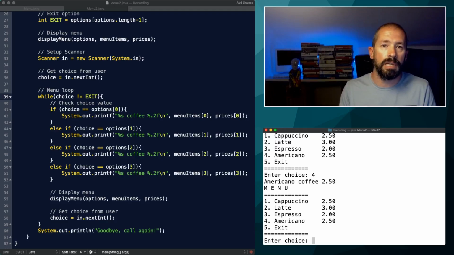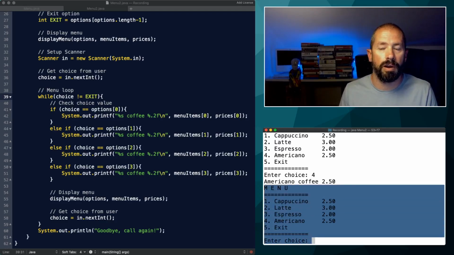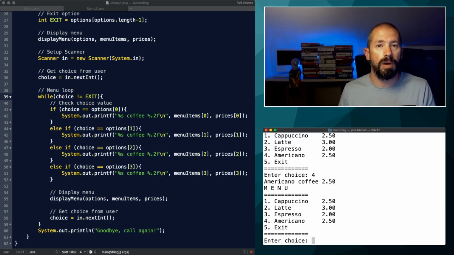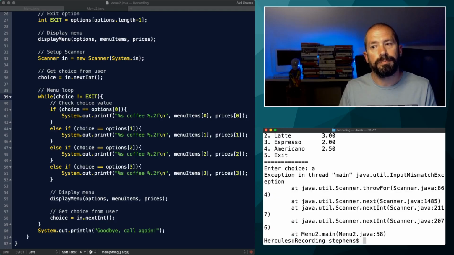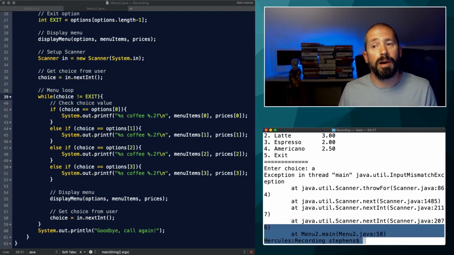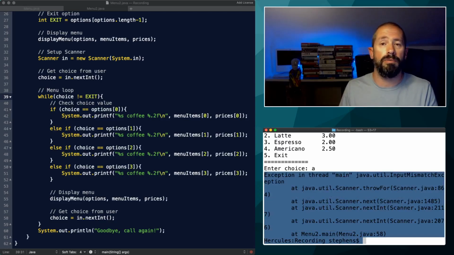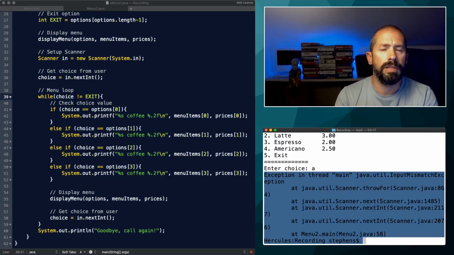So, for example, I'm sitting here and my program is still running over here. What if I were to enter in or type in the letter A, for example, and press enter? I'm going to get an error. My program has crashed. It's experienced a runtime error, a particular type of runtime error called an input mismatch exception. So in the next episode, we're going to have a look and see how we can go about fixing this so that the program isn't going to crash if the user types in the wrong input, which is obviously pretty weak and pretty bad. So that's it for this tutorial.